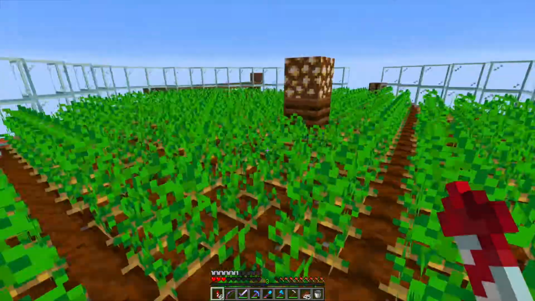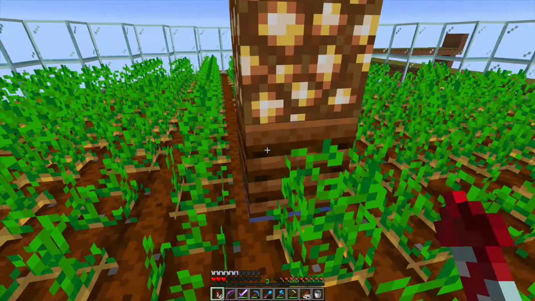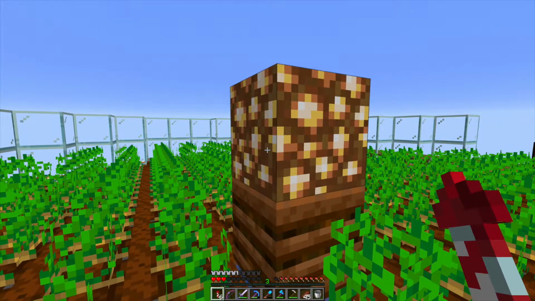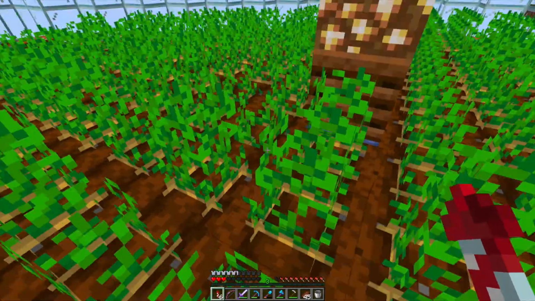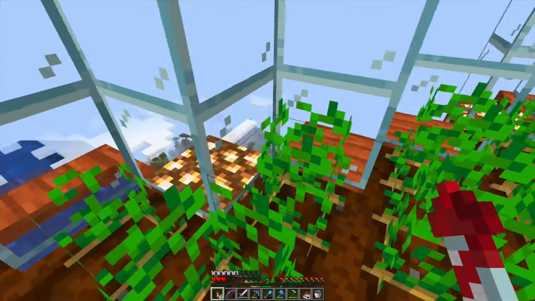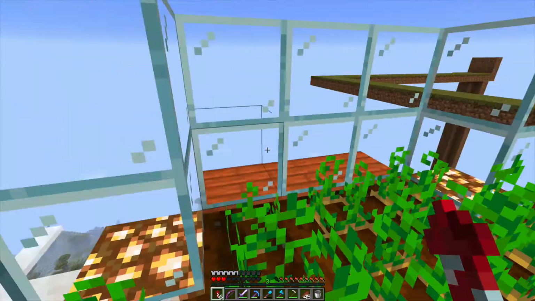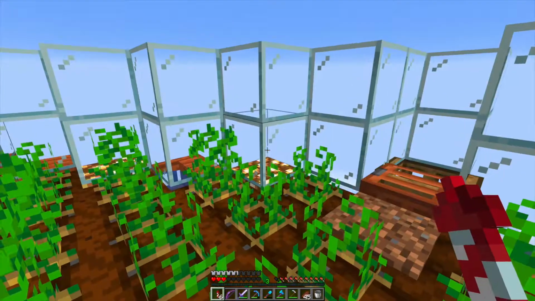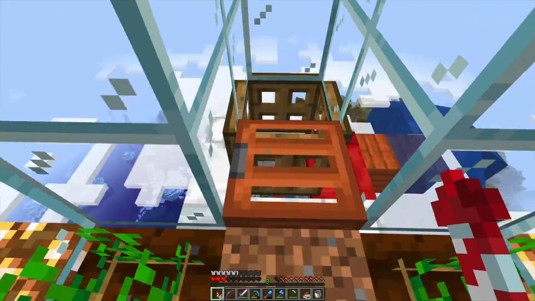As you can see in here, we got all the crops planted. Our composter in the middle with a block above it, a light block, so that the villagers can't jump on top of this and ruin all the crops. We got 2 blocks of glass panes going all the way around the outer edge, except for where I'm going to be boating them in, and over here where the villagers are going to be stored.